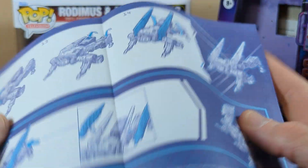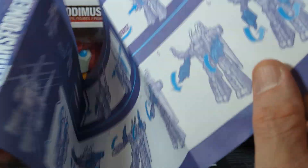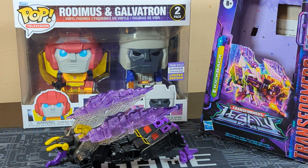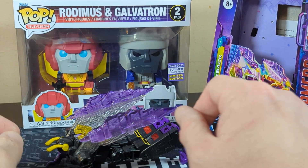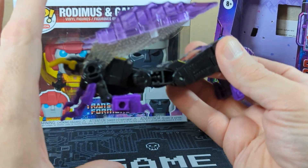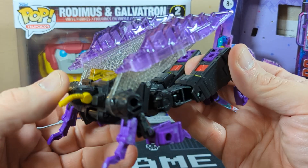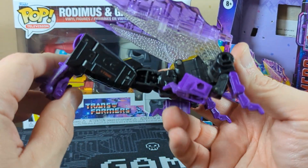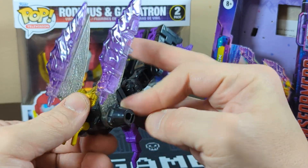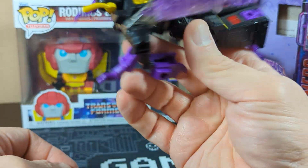We got Kickback over here, and as you can see — you can pause if you just need to look at this. Kickback is right there, so we got an all-new Transformer to go over; not a compare-and-contrast style of Transformer Tuesday video this week. He looks quite cool. If I remember correctly, when I was a kid these were metal and chrome, so I do like the idea that it's see-through — it makes it look a lot cooler because it looks more like a real insect. I guess he's supposed to be a grasshopper or something. Kickback right there.